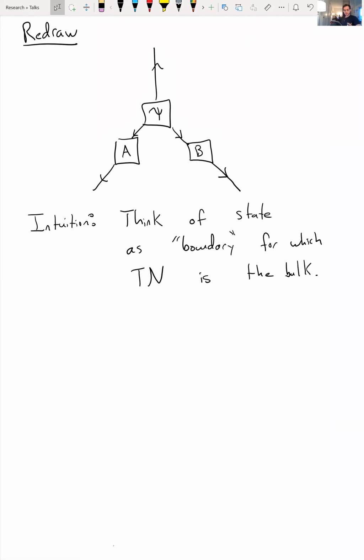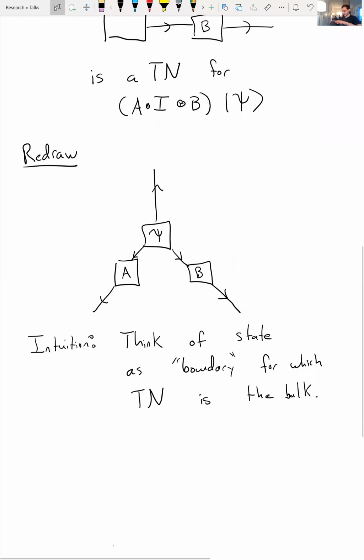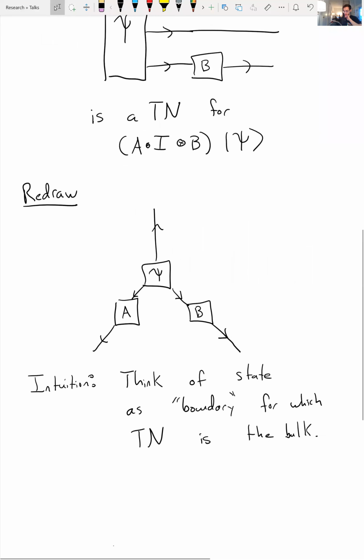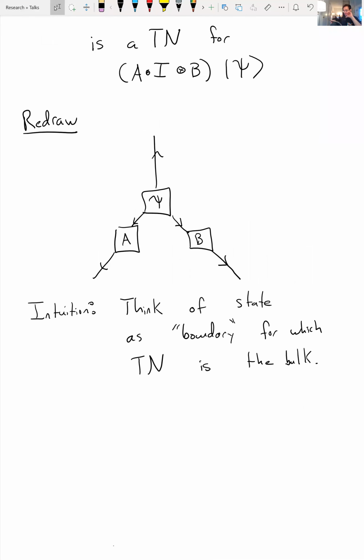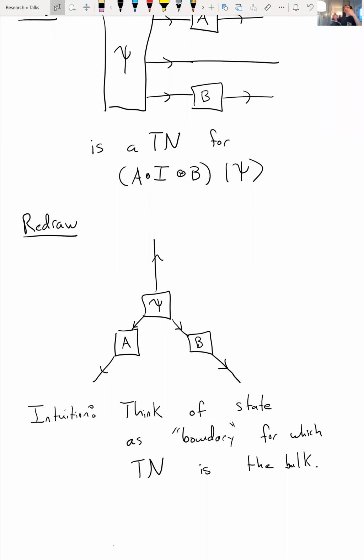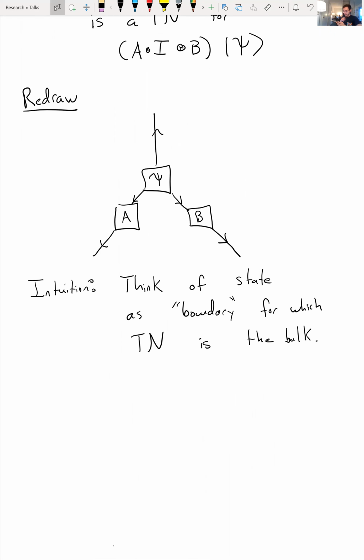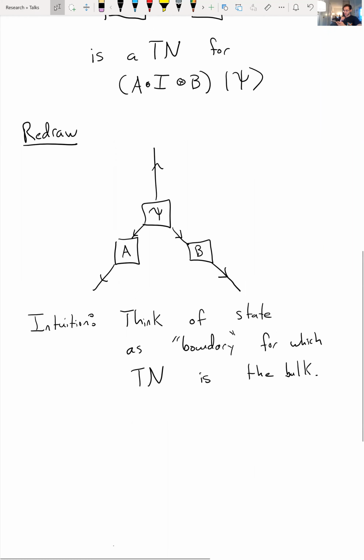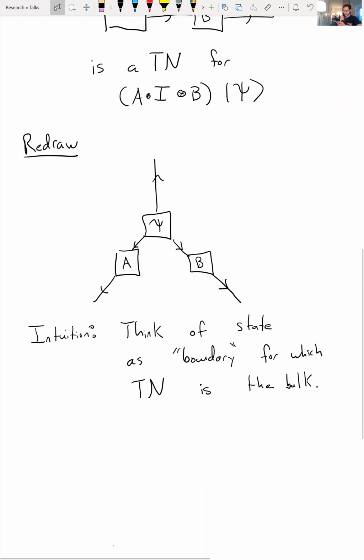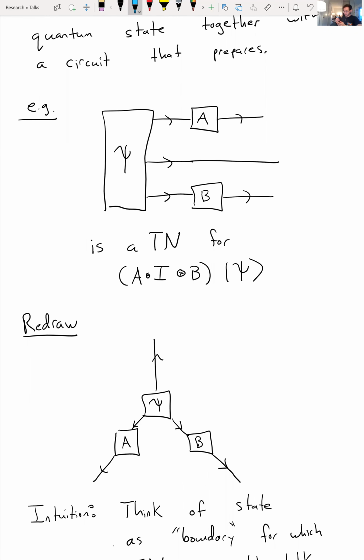But first, I want to generalize our notion of a tensor network, because I think that by drawing this circuit in this inward-outward picture rather than this left-to-right picture, we've liberated our minds in some sense from the confines of the circuit. Because what's important for this picture is not so much that this state was produced by a circuit, but rather that this state was produced by several components that I fitted together in some modular way. So, for example, what's really crucial about this state is that I made it by taking some initial state psi, some unitary A, and some unitary B, and then fitting them together like Tinker Toys, in some particular way.